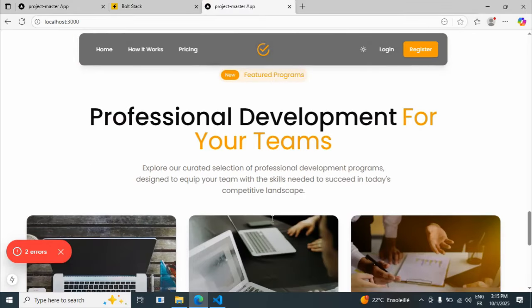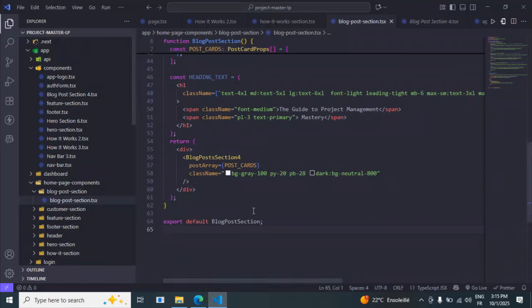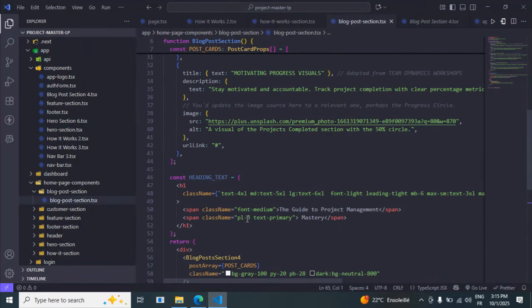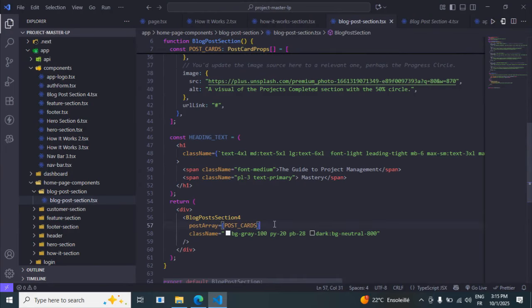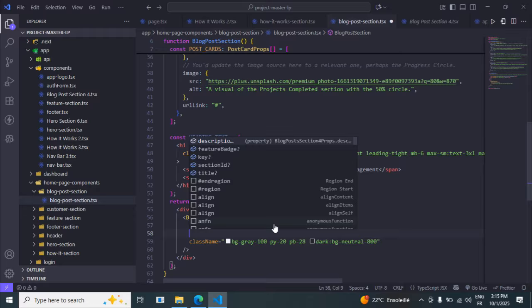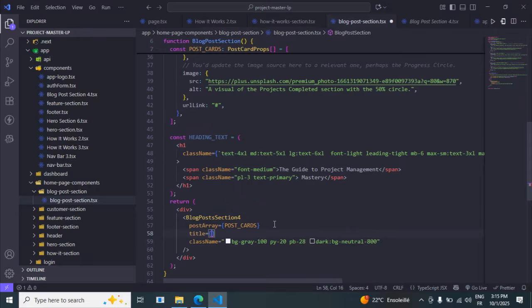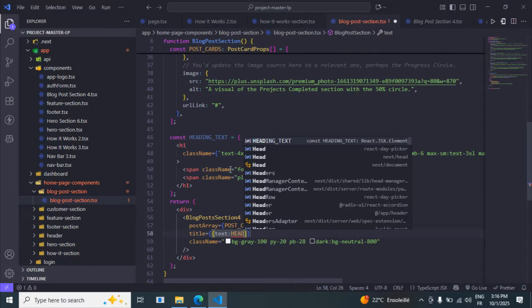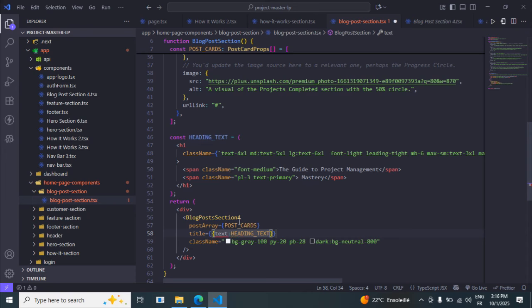Then what I'm going to do, which is the thing that I've already done, is assign the hidden text with the title property, which is an object that has the text property. It also has the class name. If you want to style the title even further, you can use the class name inside the object. And I'm going to assign it as I did for the other components, the hidden text.